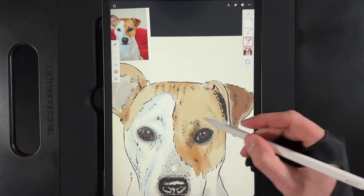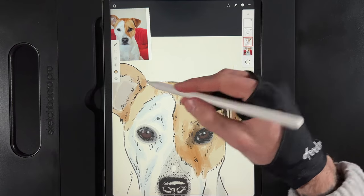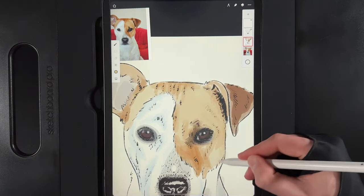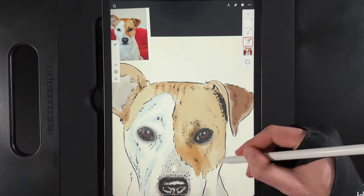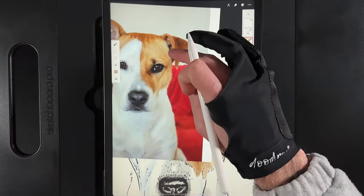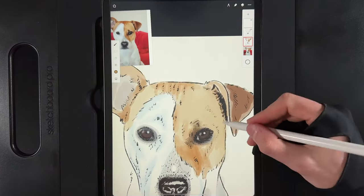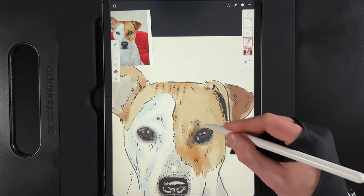Some of them do need to be darker, such as round here, but here I can start to chuck in some more color. I can even reduce the brush size down and maybe start to round off the face a bit more. So start to slowly overlap and overlap into this area here. If I feel that that color is not really working for me, which is not at the minute, I can zoom in, grab a slightly darker color of that, zoom back out, and then again bring in that roundedness of the face.